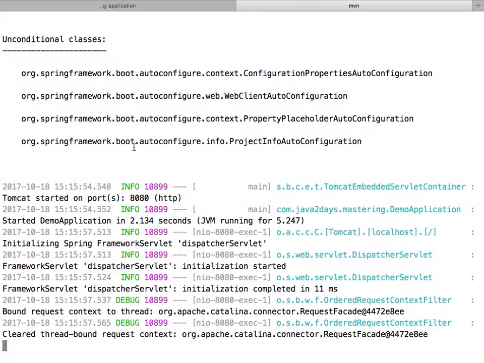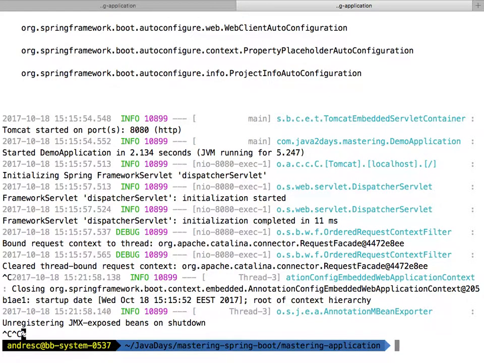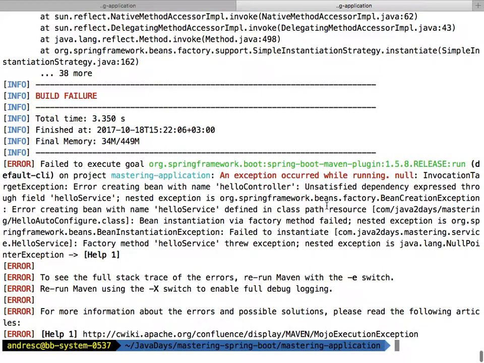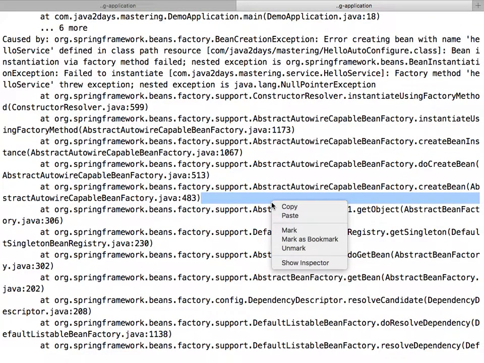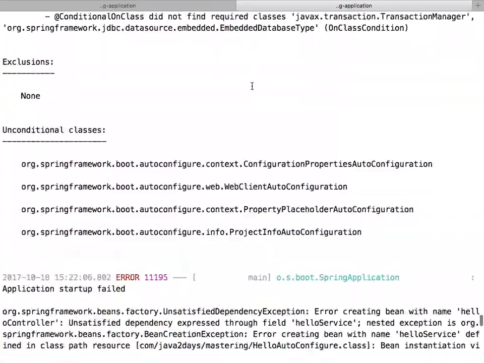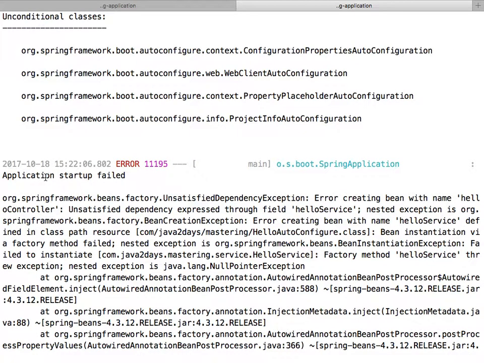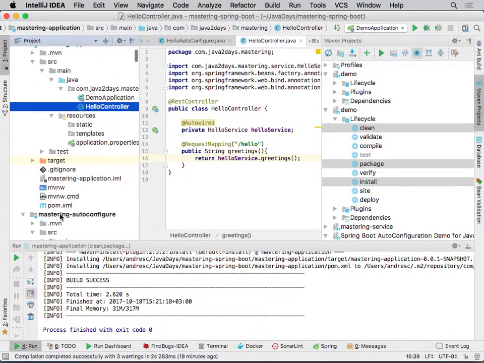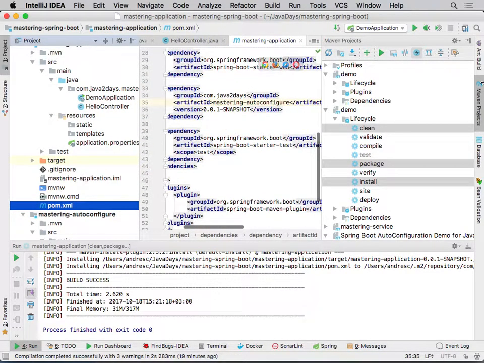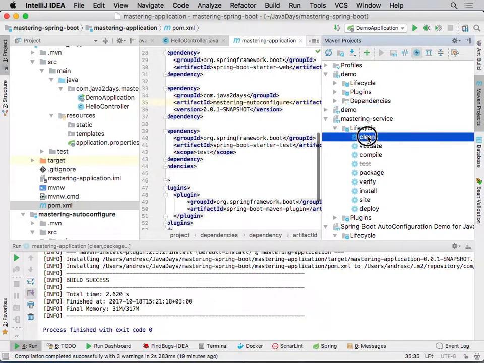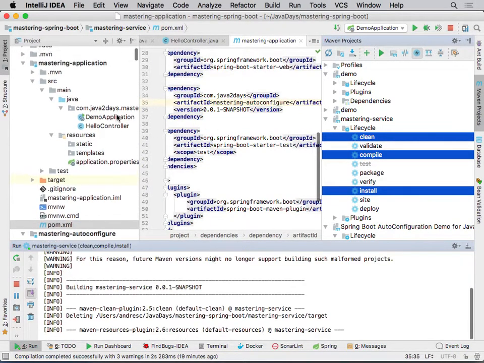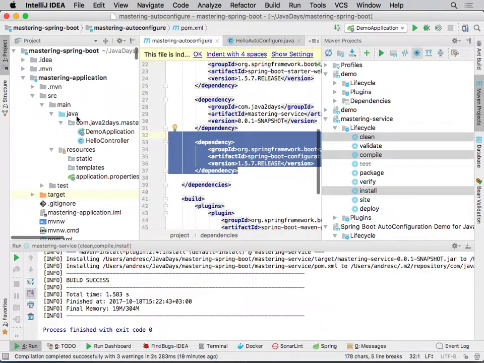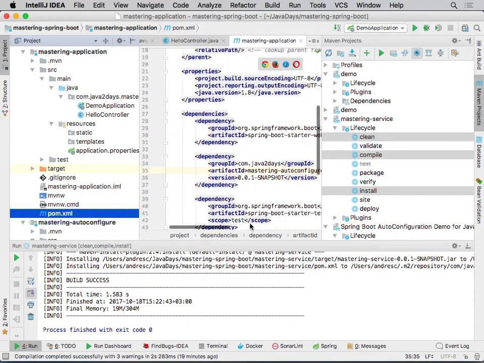So hopefully, after this, just shut down our application, run it again, and if we go to our, we have, okay, sorry. Okay, we are missing a dependency here. So let's go back to our application. We have the auto configure. Let's build all, we missed this one. So let's build it again. And let's include our processor in our application.